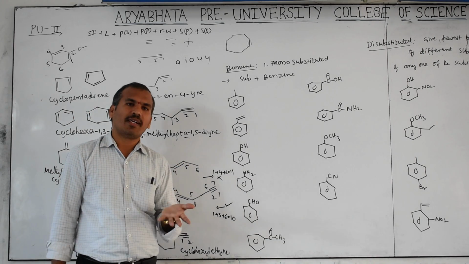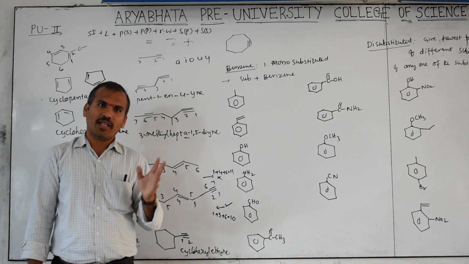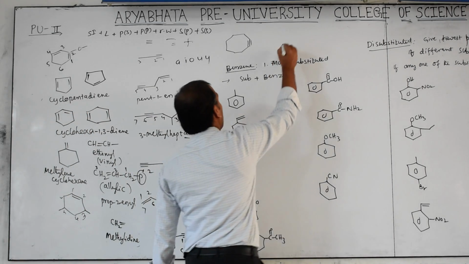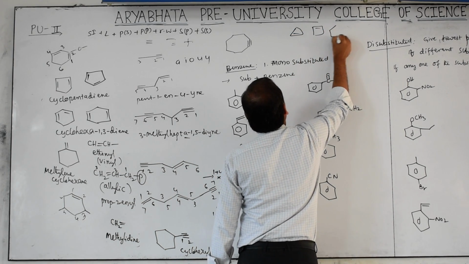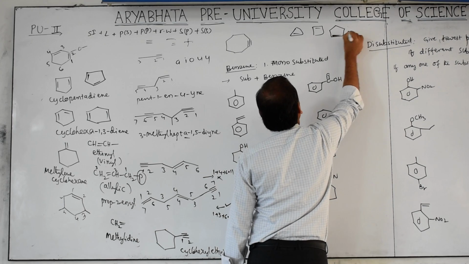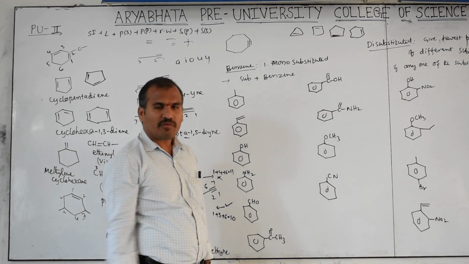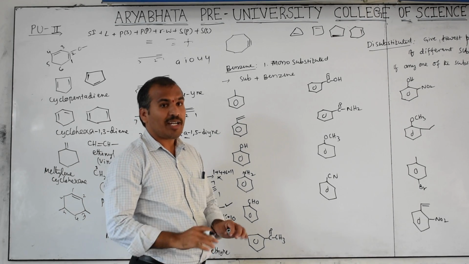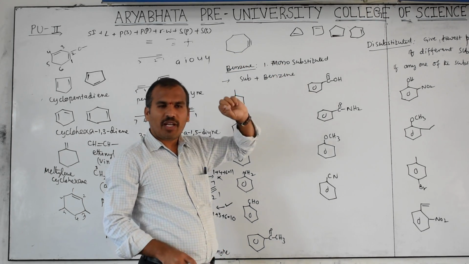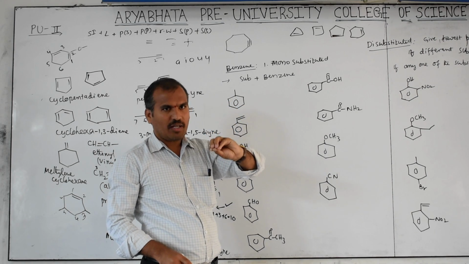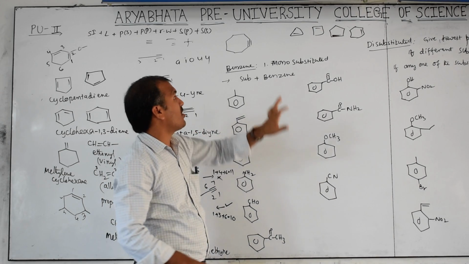Then we already learned that cycloalkenes are possible in this way also, like this, like this, like this. Yes or no? From 3-membered rings onwards cycloalkenes are possible, but cycloalkynes are possible from 7-membered rings onwards, and they are very less stable. At room temperature they are a little bit stable. That's why not this 8-membered one.